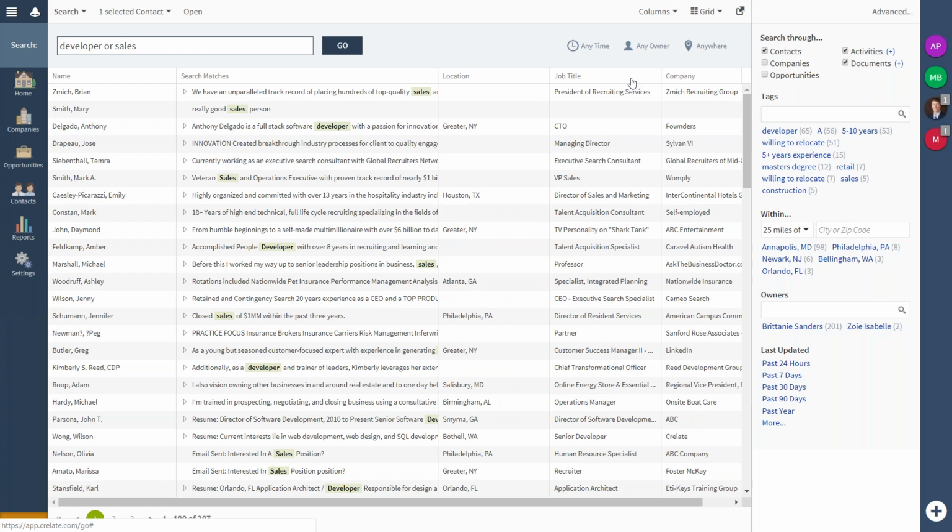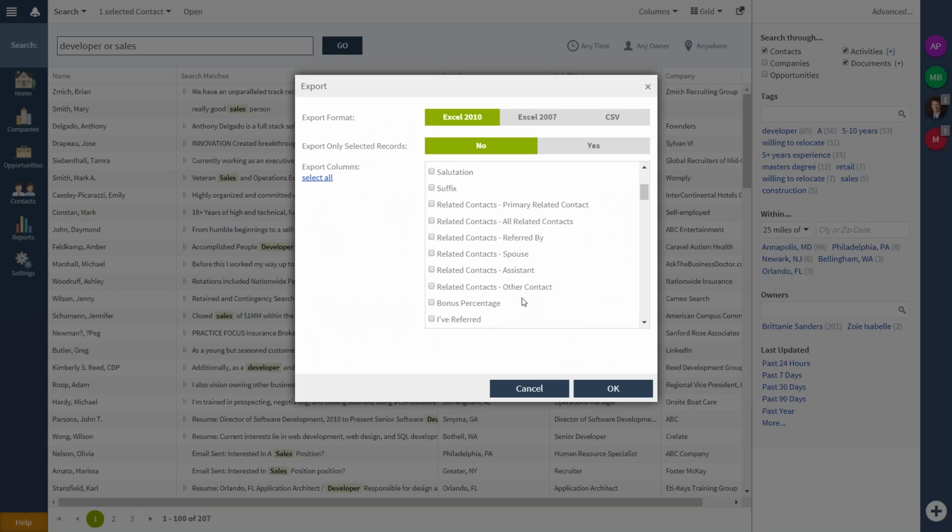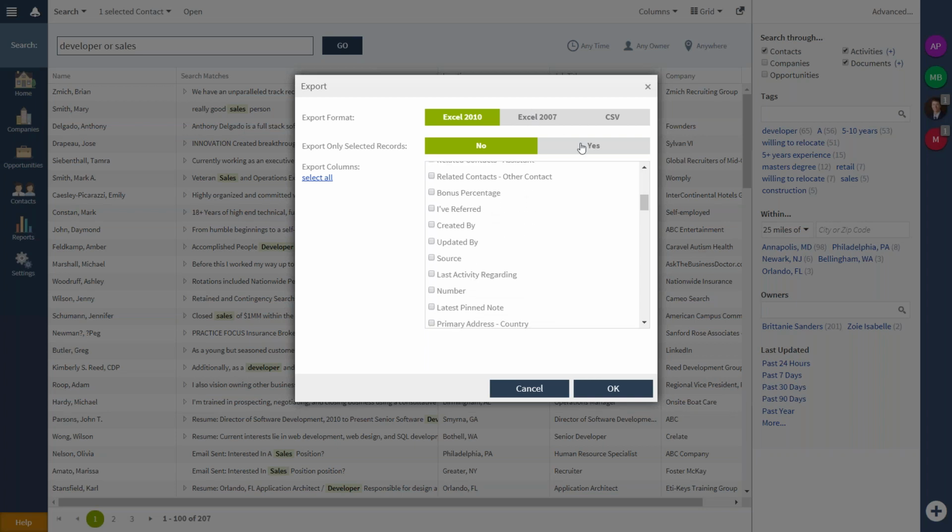Now, the nice thing about this grid view is if you choose to export this list, and if you have the ability to export data, you will have this icon in the top right-hand corner. It will automatically sort and arrange that Excel sheet export with the columns that you have selected in the order that you have selected them. You also have the opportunity right before this Excel export is generated to select any other field of information that is helpful for you. And you can toggle to only export selected records if you clicked and dragged over select records, or to have the entire search result exported to you.